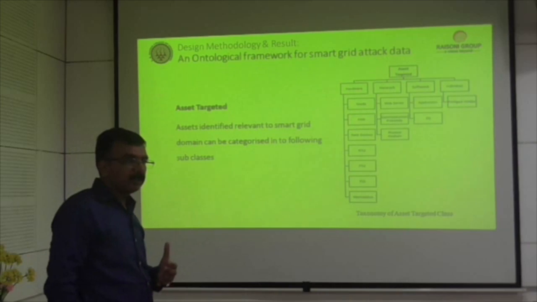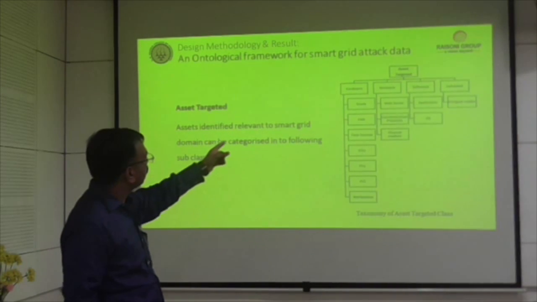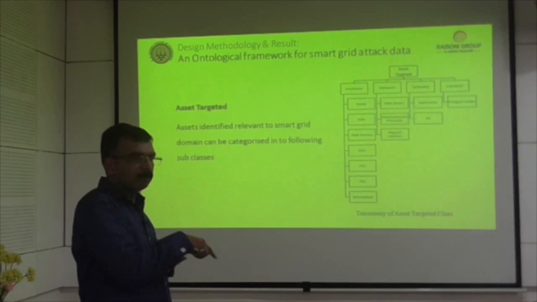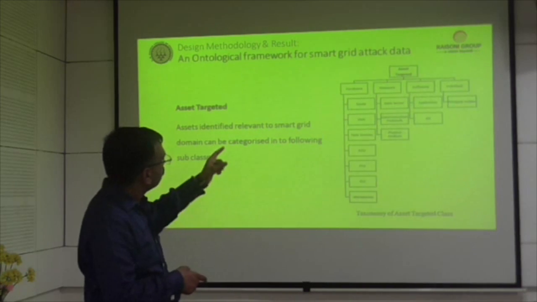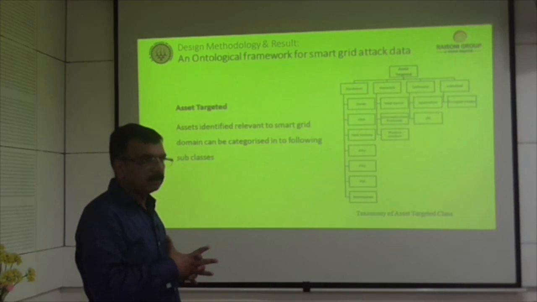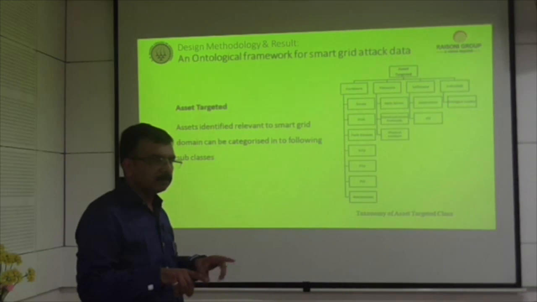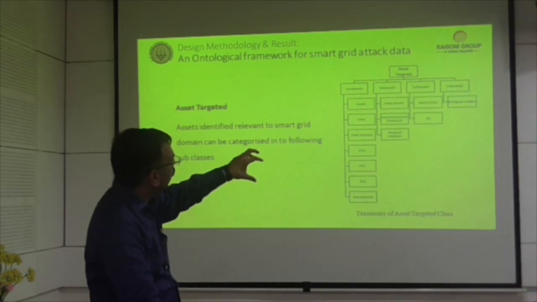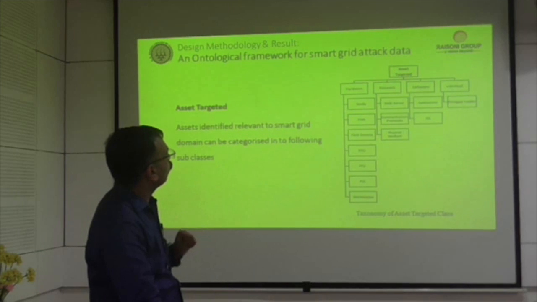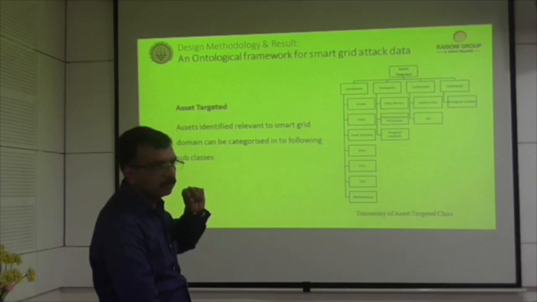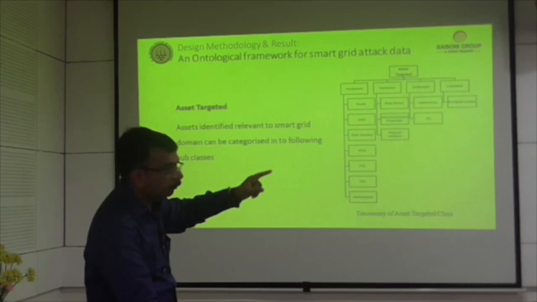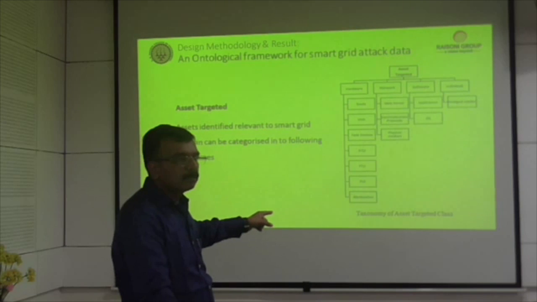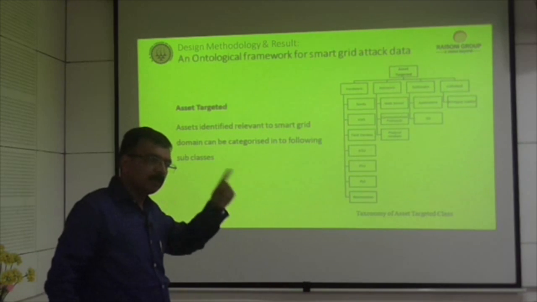Then, on the basis of study of NIST and different standards, we have divided it into 4 parts. This structure design was done by us. This is my contribution, not others', because the NIST standards give clear guidelines, but on that guideline we have to be specific and zero down to a particular level. The 4 parts are hardware, network, software, and engineering. That can be more general, but when it comes to the attribute part, SCADA and HMI are all part of the smart grid or industrial control.